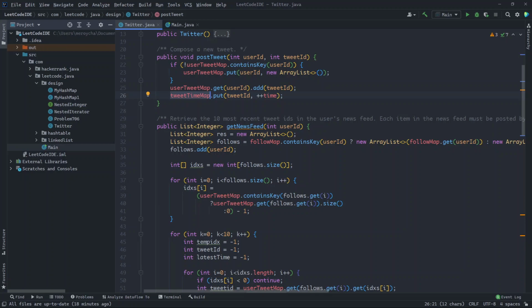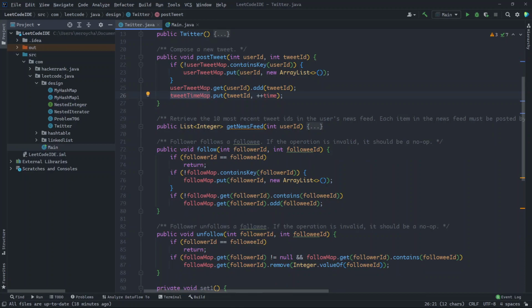Then we come to the second method, which is get news feed. I think this method will come later. First, the follow method: a follower follows a followee. If the operation is invalid, it should be a no-op. So a bunch of checks have been put in here. If follower ID is equal to followee ID, so if I'm following myself, I don't need to update anything, otherwise I'll end up in a circular kind of scenario.